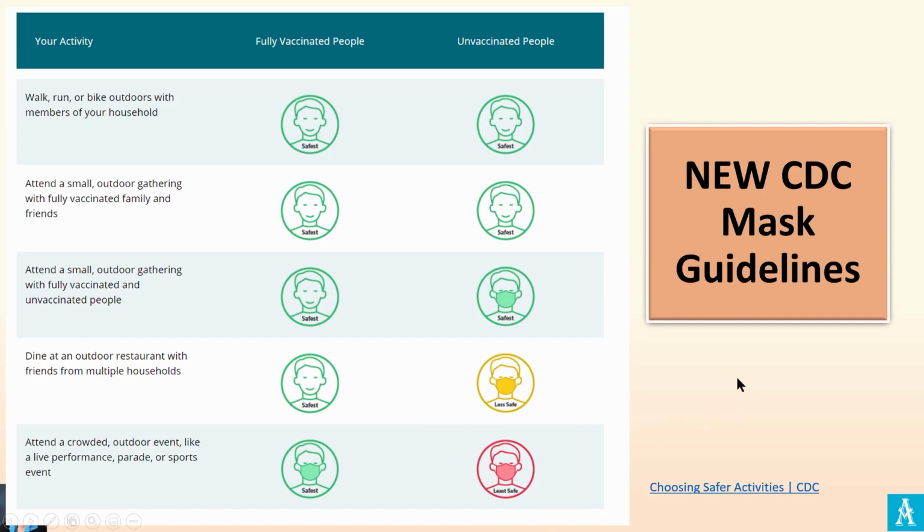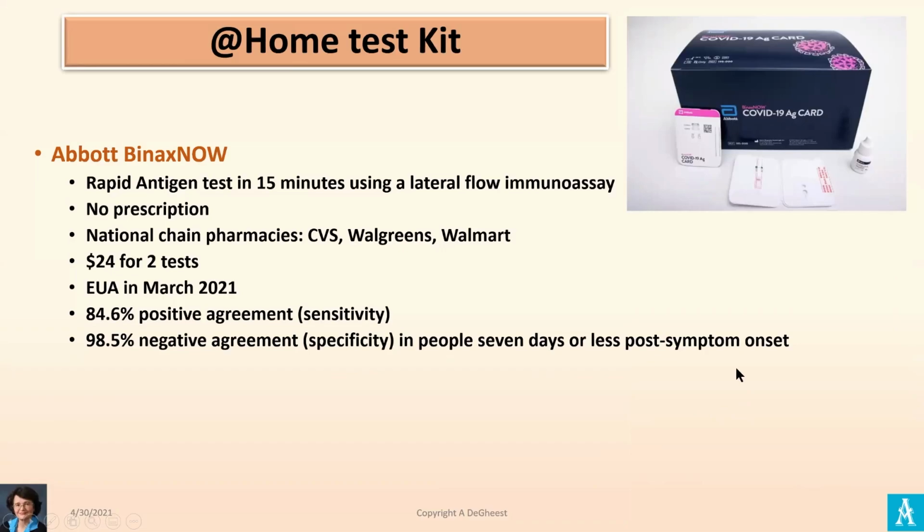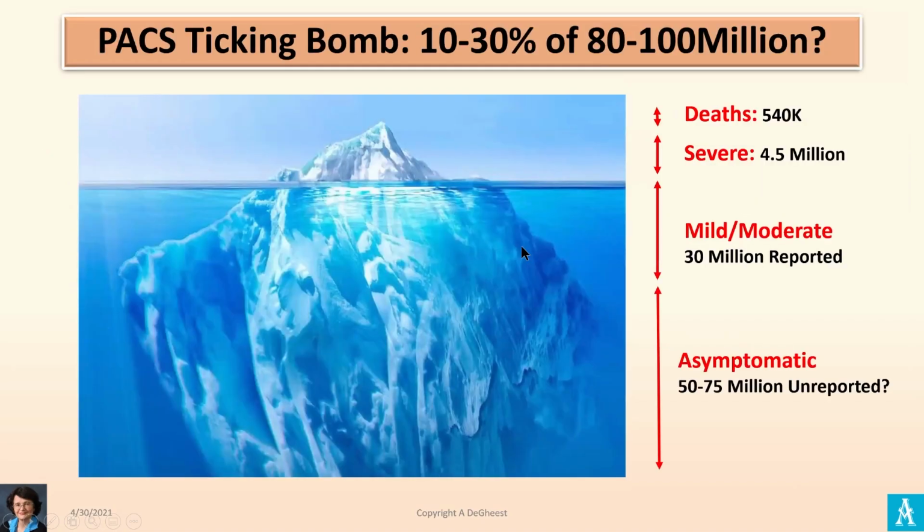So this just came out a few days ago. On the other good news side, Abbott just released an at-home test kit, which is $24 for 2 tests, or around $12 per test. They have pretty good sensitivity and specificity. So if you have some concern you could be exposed, this is something that you can now buy and use at home, and it's being sold by all the major pharmacy chains. Let's talk about long COVID.